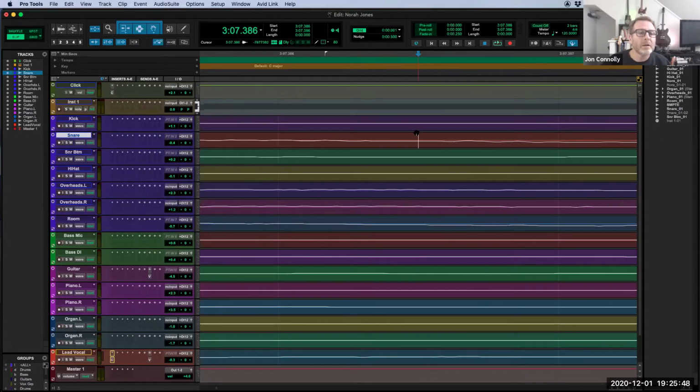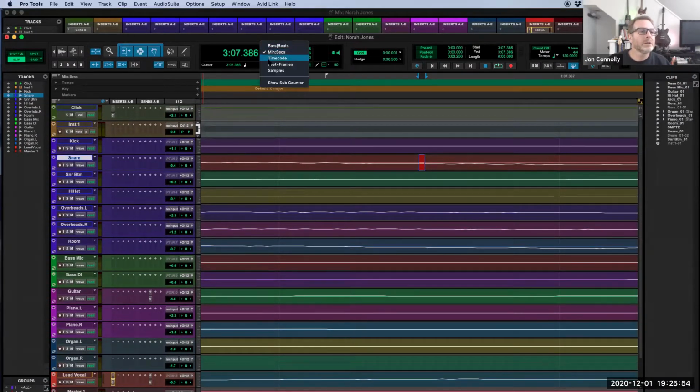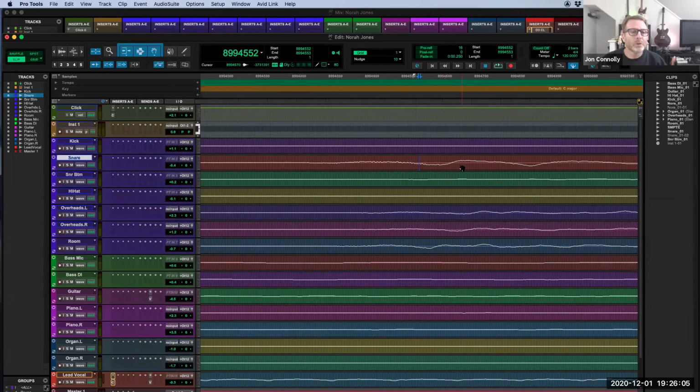If we make a selection here, let's see how much time that is. That's one sample right there. So number 5 is that deep, but how often do you need to do that? Not very often. So if you wanted to zoom out a little bit, maybe not all the way down to a single sample, but a little bit zoomed in, but not quite that much.